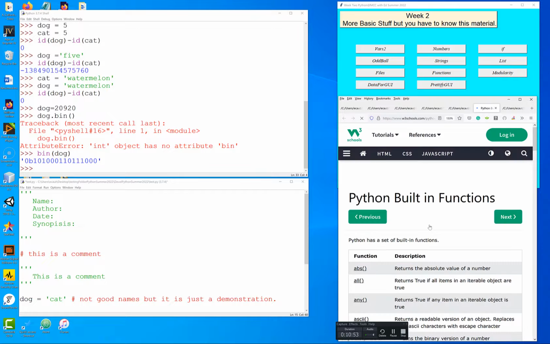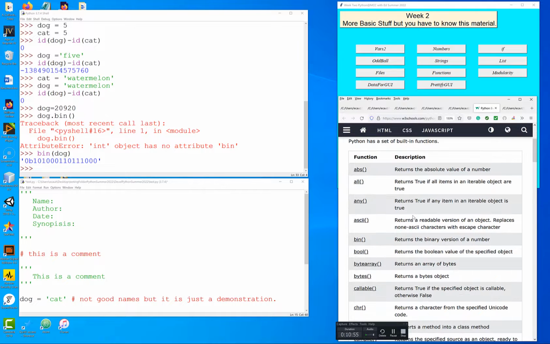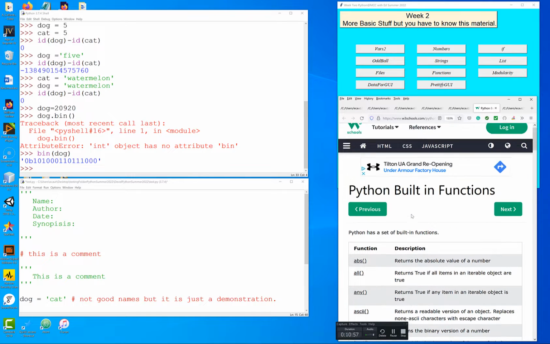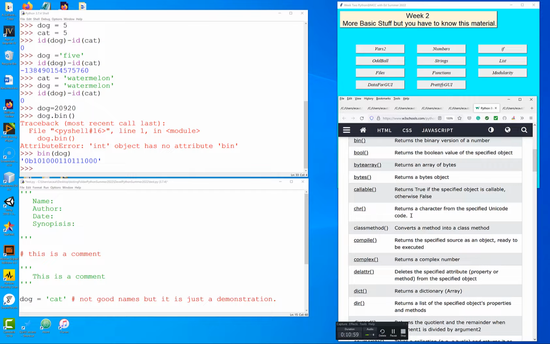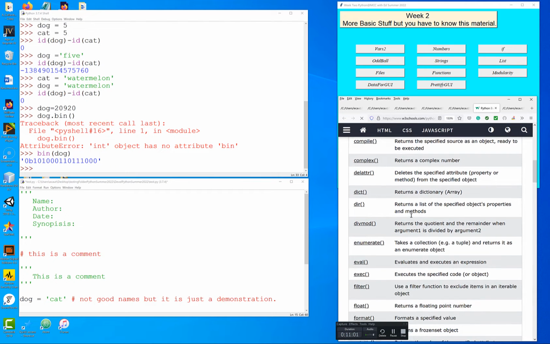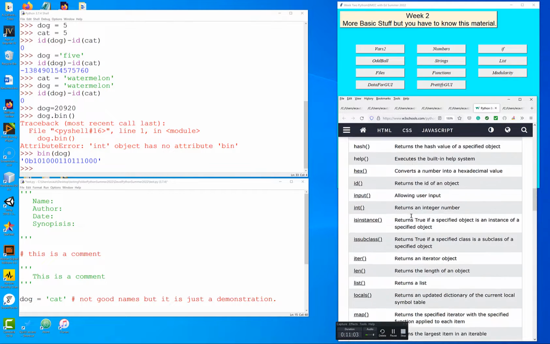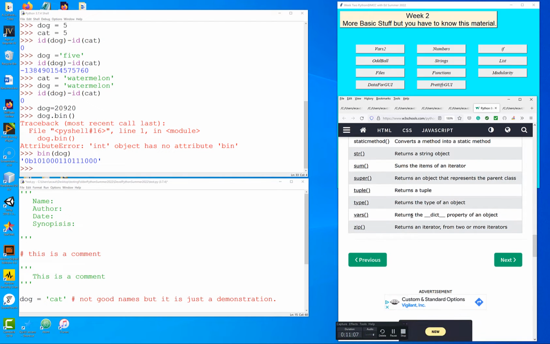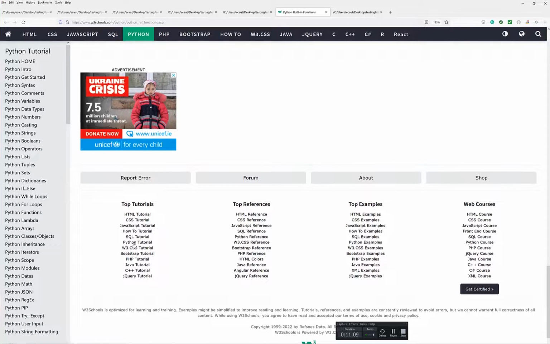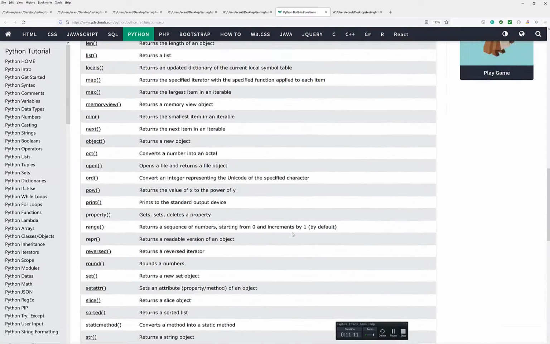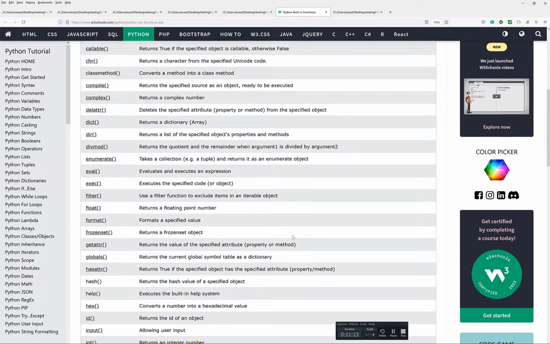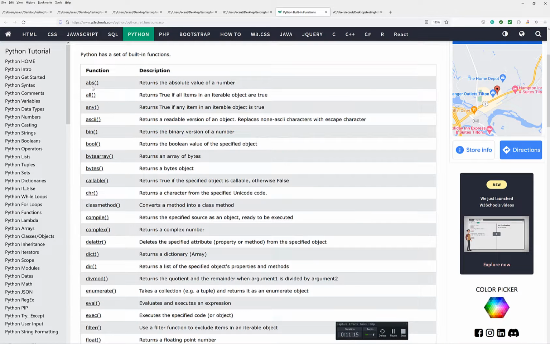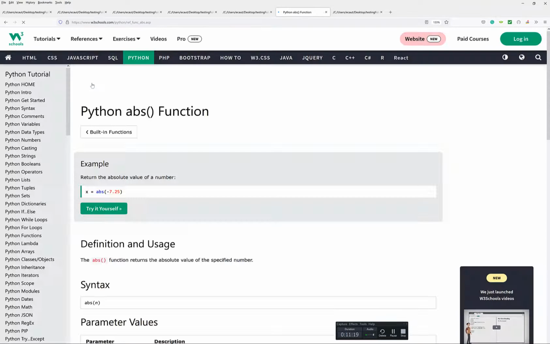And more about built-in functions. This is where you find built-in functions in W3 Schools. There's a bunch of built-in functions. You can go out there and you can just play with these day and night and learn how to use them. I don't have a better solution to learning how to use built-in functions than just suggesting you play with them. And one of the ways you can play is just click on it, and W3 Schools brings you to an example.